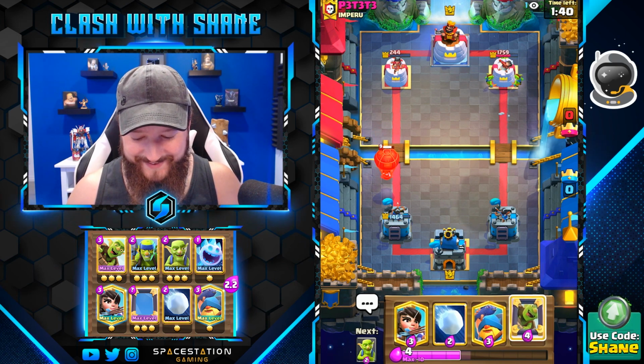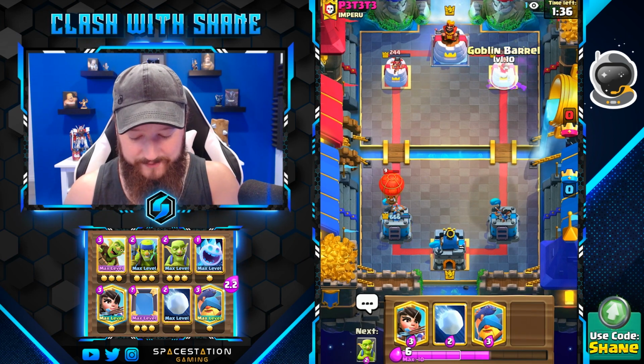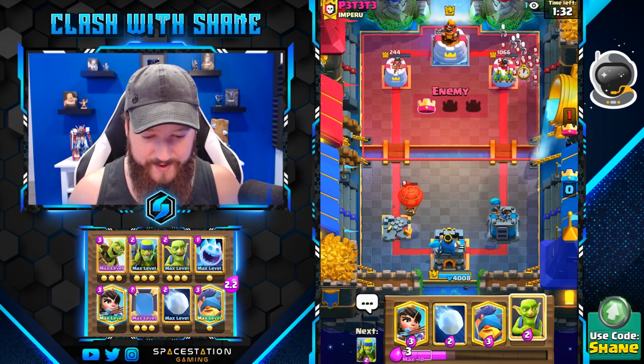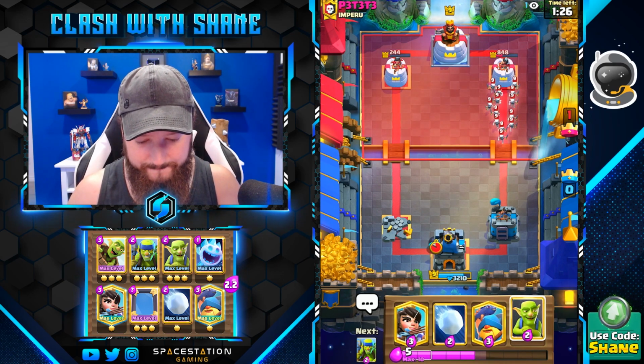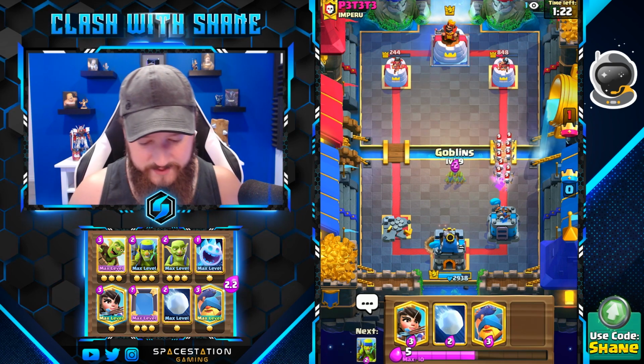Oh man, we're so dead. I'm just gonna give him that tower in the left lane, honestly. He's gonna mirror the tower there. He's got Skarmy. That sucks. I gave him the tower for no reason. I thought we would have got the tower trade there. That's unfortunate. We're gonna go. Goblin is here for the Skarmy.